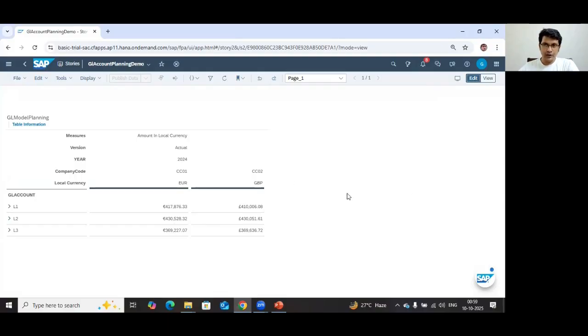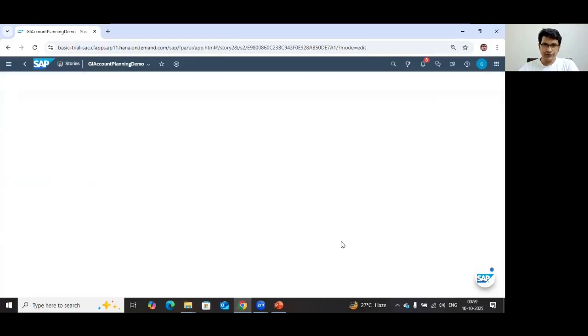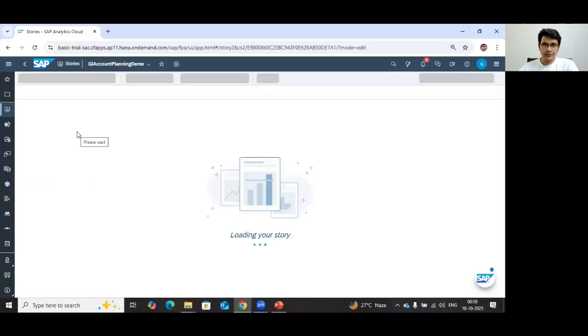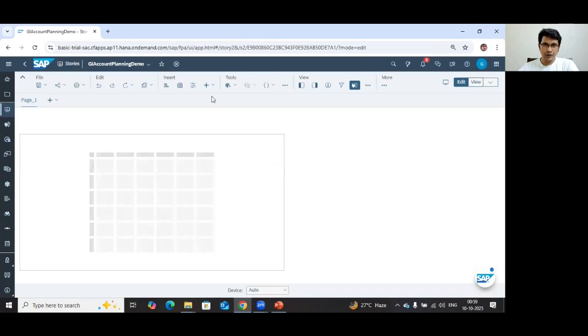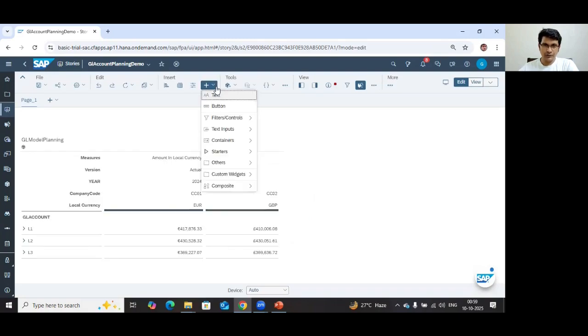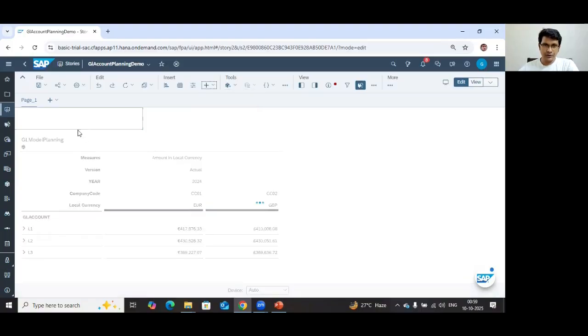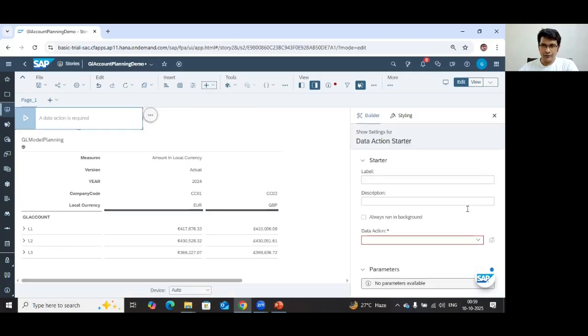Let's add those two data actions here. So how to add the data action? You need to click here, the plus sign, the data action starter. Now you need to configure that. You have to give a label.